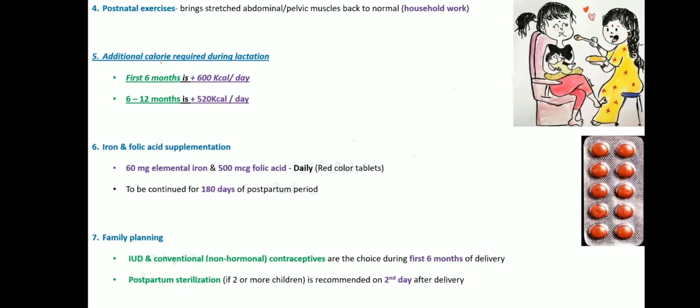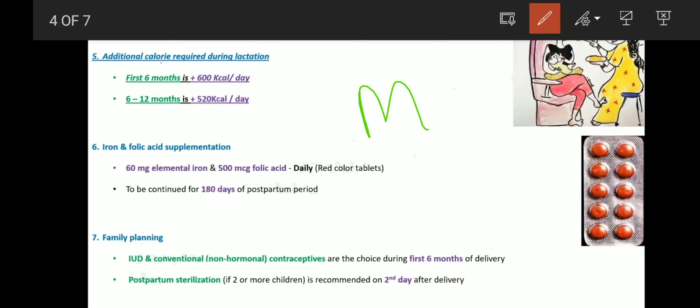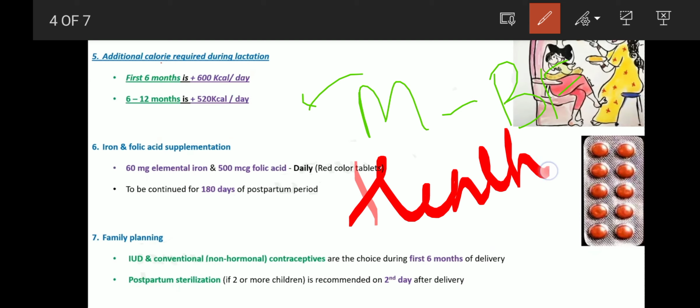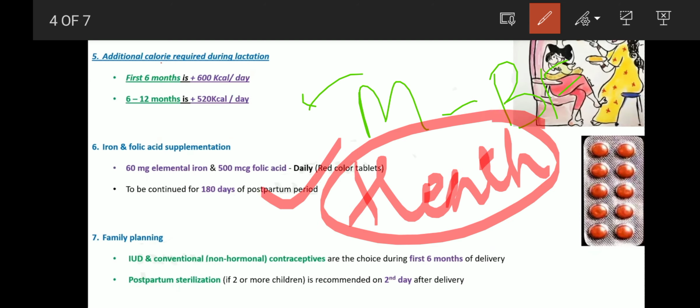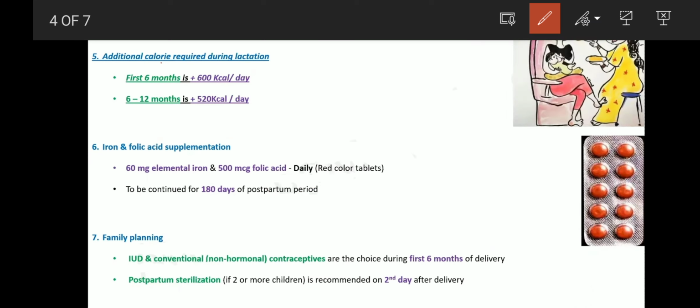Moving on, the nutrition. A malnourished mother, though she is able to secrete breast milk, will not produce as much as a nourished mother. She will be breastfeeding the baby at the cost of her own health. So we have to make sure that the additional calorie requirements during lactation are met. In the first 6 months, the mother has to have an additional 600 kilocalories per day. A malnourished mother can also breastfeed the baby, but her health is in danger. It will adversely affect her health, so we have to keep the mother well nourished.